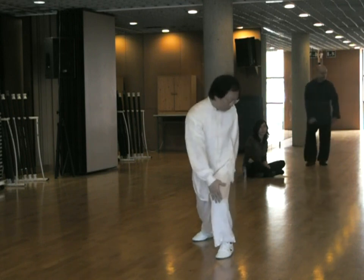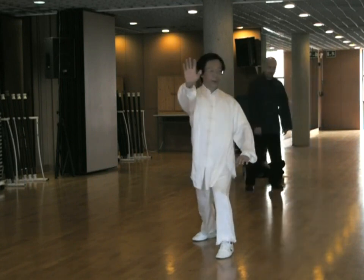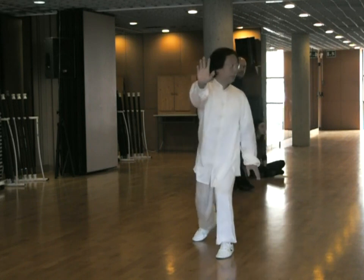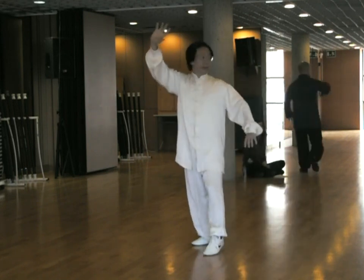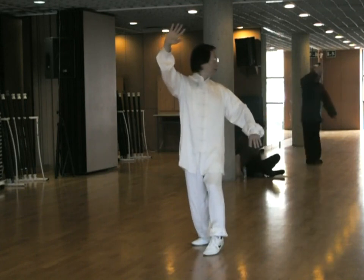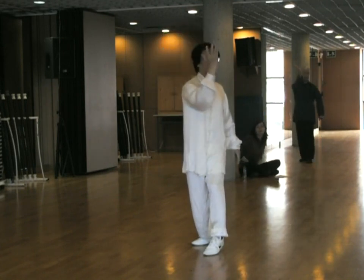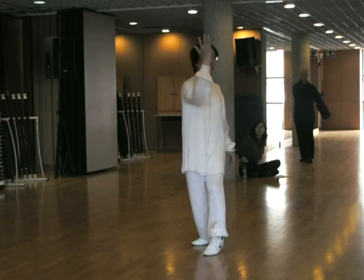The knee doesn't go past your toes, right? No paséis la rodilla de la punta del pie. Feel this knee. From here. From one, you turn. Remember turning this way. Palms facing yourself.